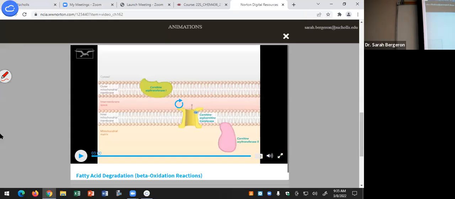So the animations are really nice. I don't know if y'all have been going back to watch the animations, but a lot of times, a lot of those mechanisms where you're showing a stepwise process, where they show a hydration, they show whatever it is, the animations are really nice on it. So I thought I'd remind y'all that they're really awesome.